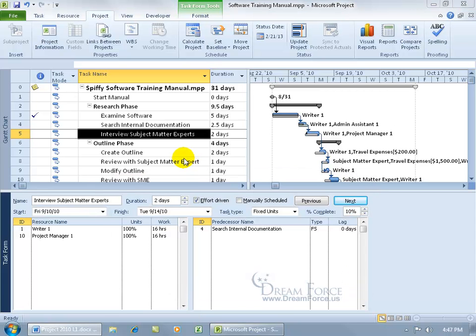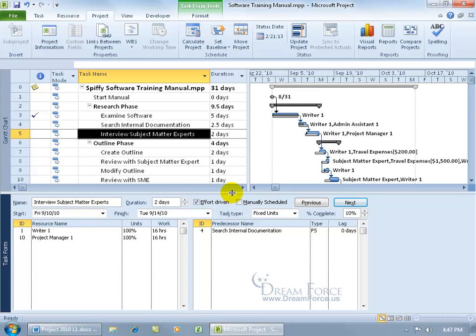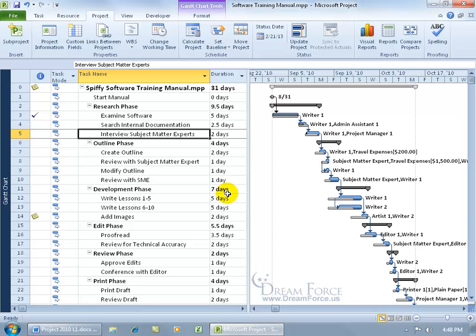Now, if you want to go ahead and print off a report of this, a summary report that includes your baseline and your actuals, well, watch the next training video. I'm going to go ahead and get rid of the task form here by hovering over the split bar there and double-clicking really fast. It disappears.